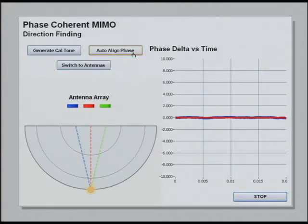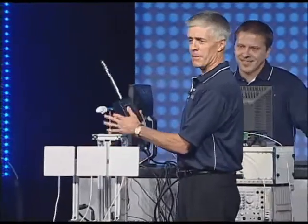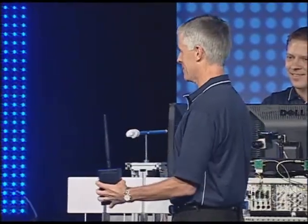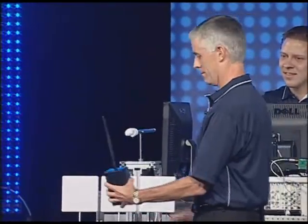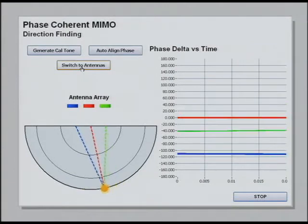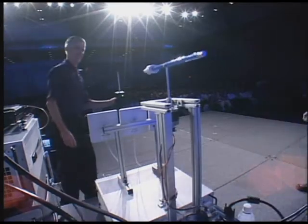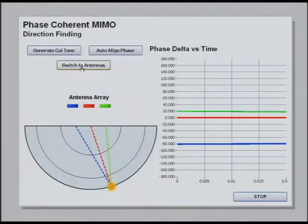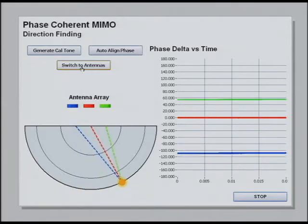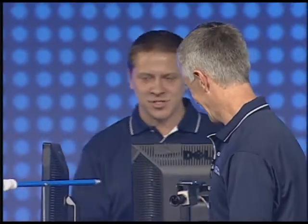Not only does this allow us to do more in wireless tests, it lets us have a little bit of fun here on stage. This reminds me of my first cell phone. You know we're not allowed to have cell phones on stage — but anyway, it's a simple single-frequency transmitter. The distance from the transmitter to the digital antennas is causing a phase offset that we're able to measure, and with a little math, we can actually figure out where you are. So as I walk around, I get a finger pointing at me. With the flexibility of PXI, these types of solutions are possible, and it allows engineers to bring unique and complex solutions to market faster than ever before.